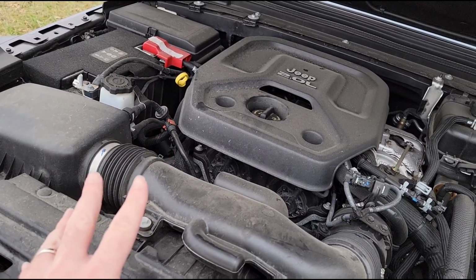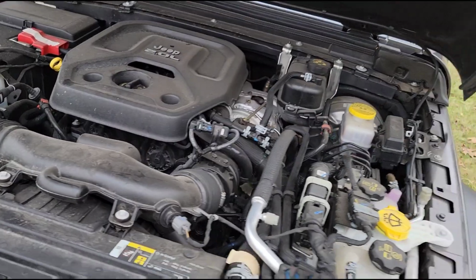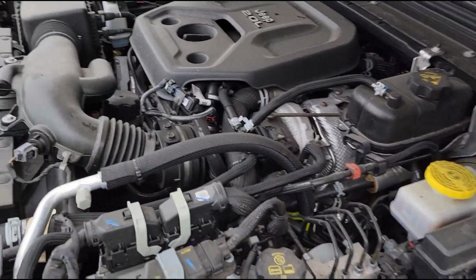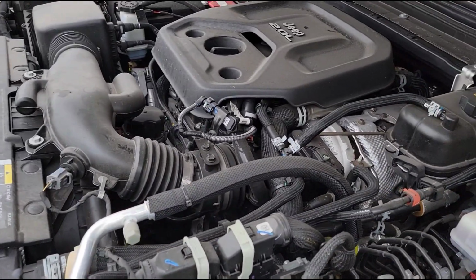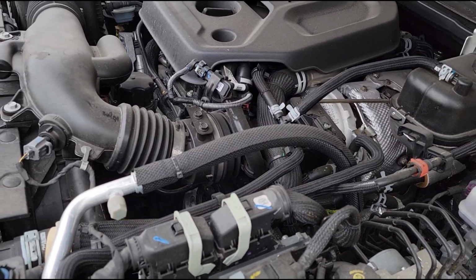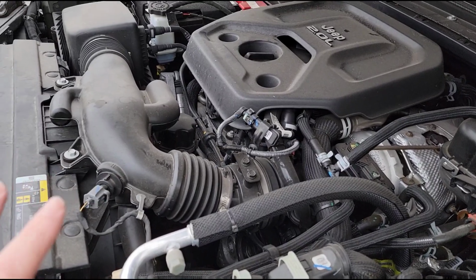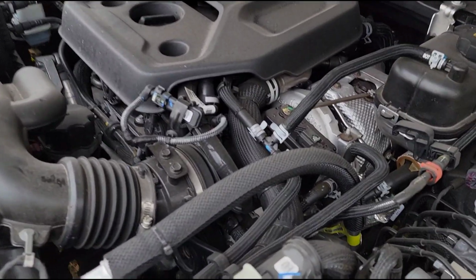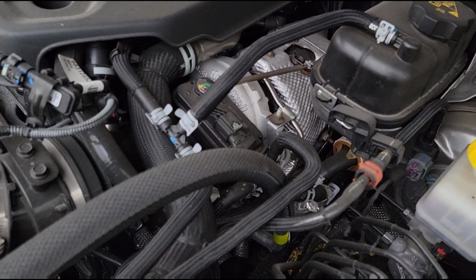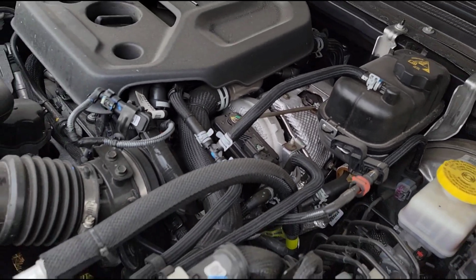So that explains why it feels so torquey down low, because of that e-torque system. That's exactly the claim to fame for the e-torque system, is that it gets you off the line smoother and a little stronger, and it can assist in certain situations. It can assist the engine with additional power. So that makes sense. That's why this thing feels so strong down low, and that is why it feels so strong up in the highway speeds. Is that Honeywell turbo that's hiding down in there.